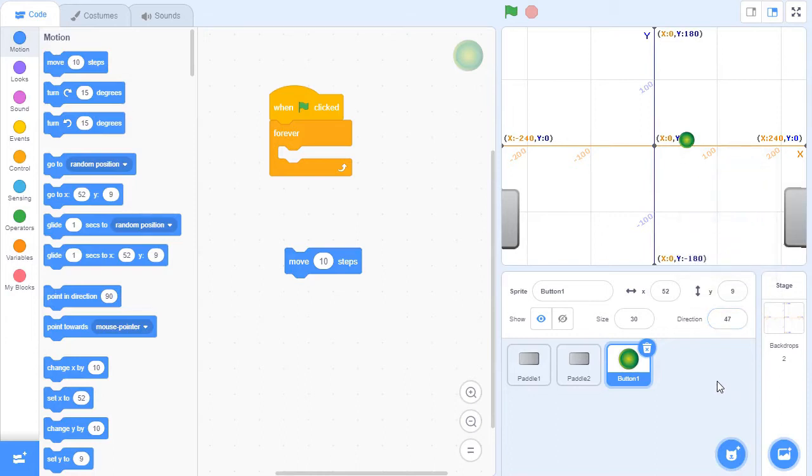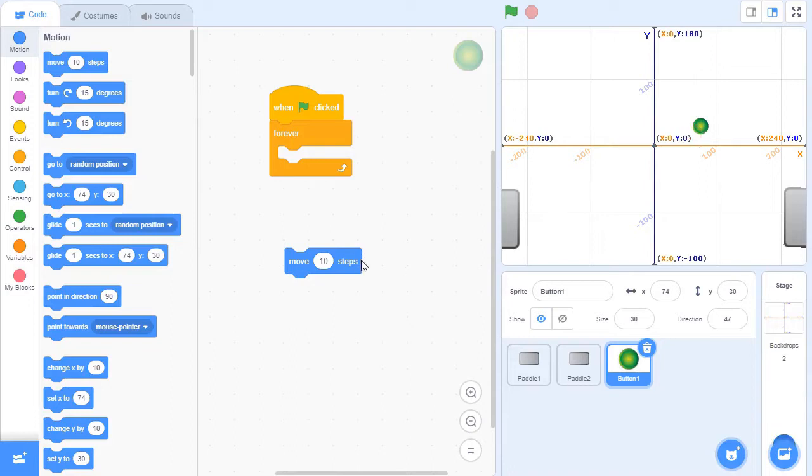So we're going to get into trigonometry later, but this basically adds a little bit to the X and a little bit to the Y of this 10 steps. So we click that and you can see them both kind of change a little bit. So it's moving 10 steps from its original position, so the distance is still the same. So I move like 10 steps from here to here. It's just that the X amount that it moves and the Y amount that it moves is a little bit different. But we'll get into that in later tutorials.